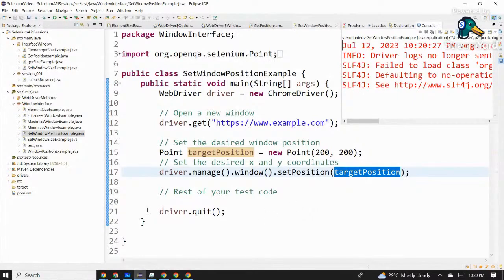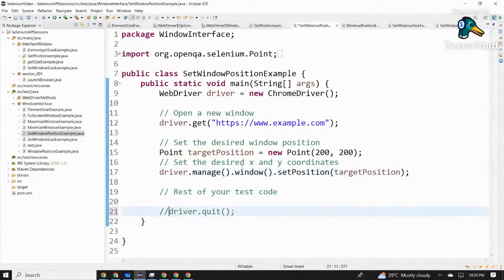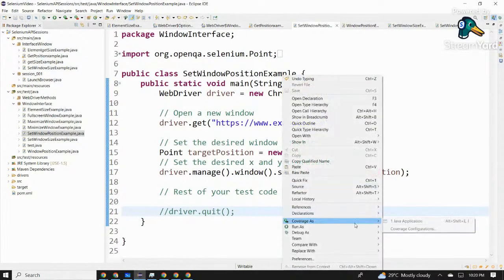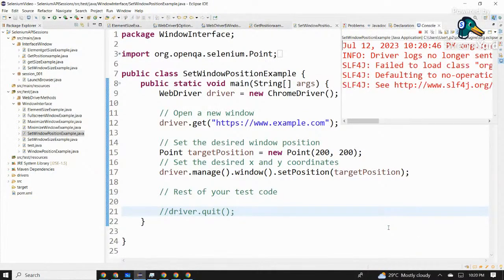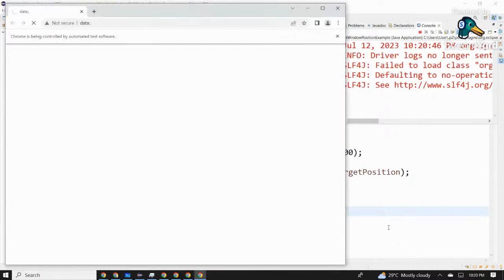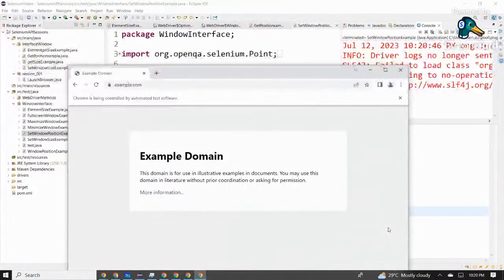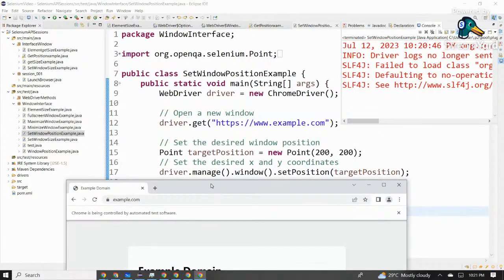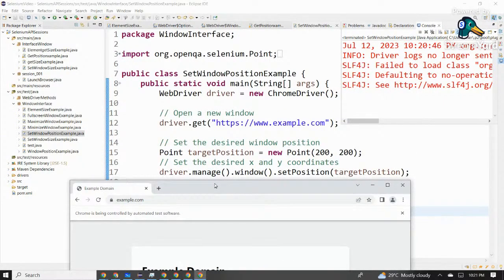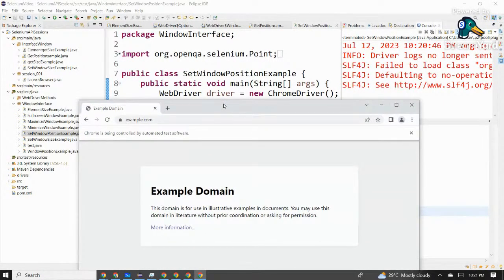So instead of quitting this, I'll comment this bit and run as Java application. Yes, here you can see it is set in between this application in the screen. 200 of x coordinates and 200 of y coordinates, it came into here.